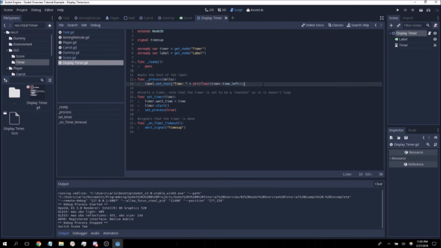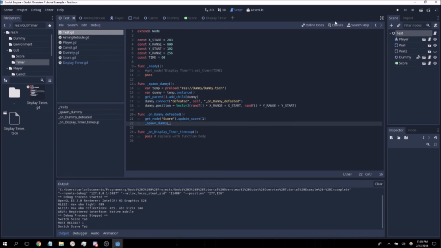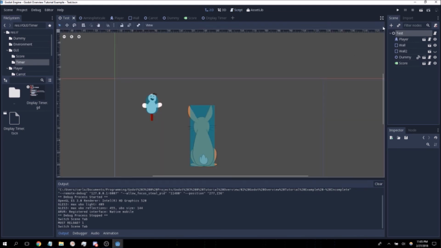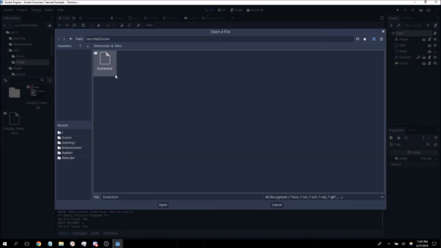And again, this is also something that you can change, by the way, when referencing a node. Again, not a GDScript tutorial, sorry, we'll do that later. So, essentially what this does here is it sets up the timer, it has a set timer method, and then it emits a signal times up. Should be pretty straightforward here. Boop. Go ahead and add our timer.